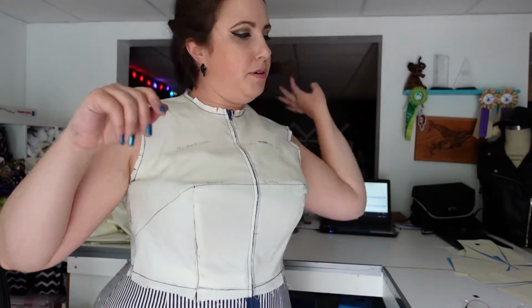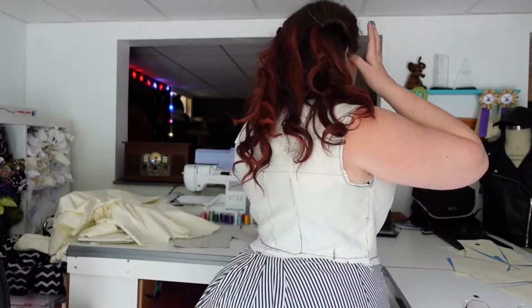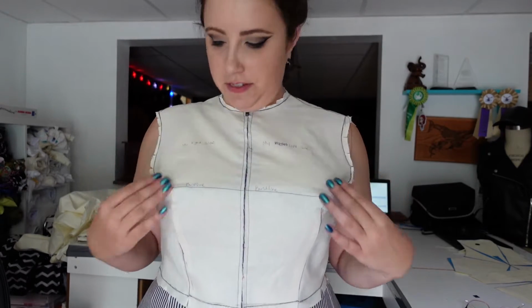We'll see. I'm going to put my hair up for a second so we can look at the shoulders. All right, look at this shoulder fit. You could see this has filled out quite a bit now because of the swelling of my bust. And when I'm standing with my shoulders back, as I usually like to when I'm posing, you could see I don't get, this is me slouching, and this is me posing kind of.